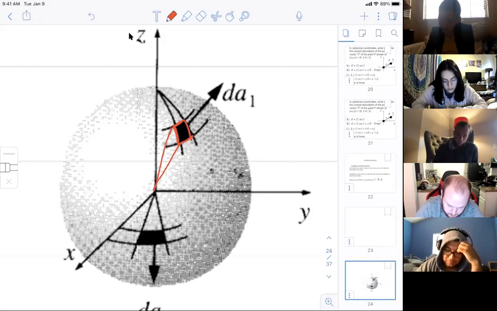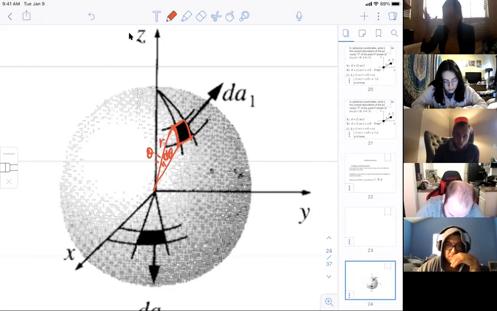So let's say the change from here to here is so small. I'm going to say this has a length of r. And here, while you're going down, this is theta. And while you swing it downward, I have a change of angle of d theta, because it's so small, right? The change of angle is also small. So I want to be able to represent dA1.